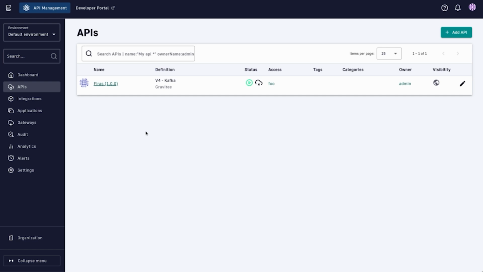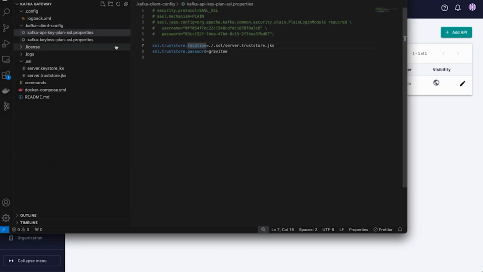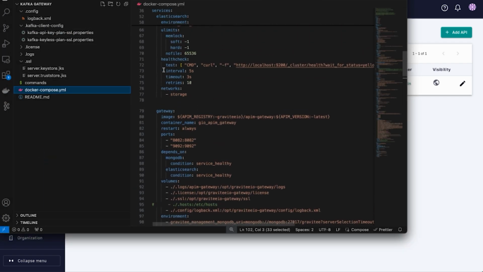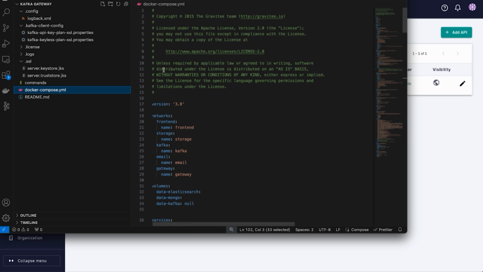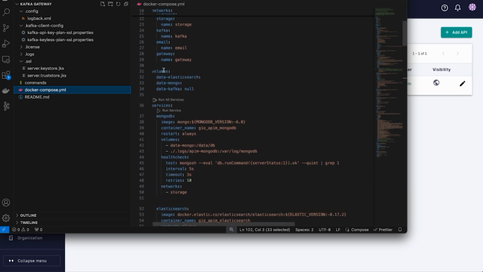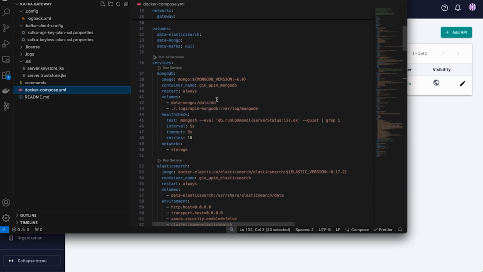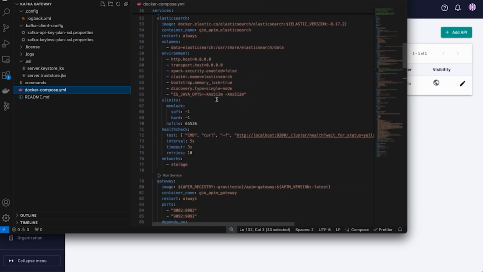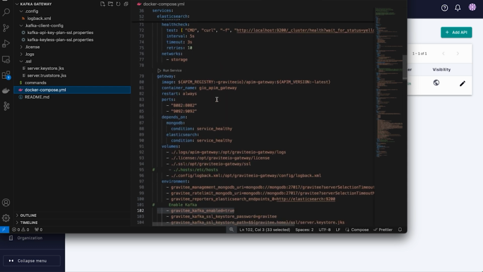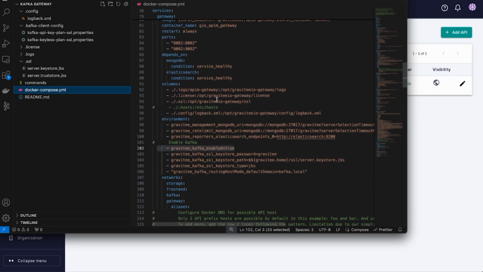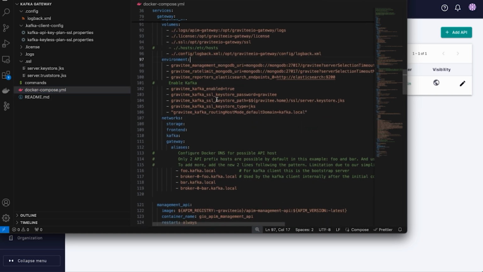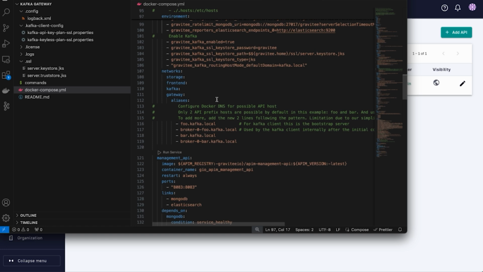Now, what I'm going to be doing for you today is standing up a local Kafka server to assist with this demonstration. You might have your own flavor of Kafka, and that's perfectly fine. We don't limit you to what type of distributor of Kafka or what type of engine your Kafka server is running on. In my case, I'm using a local Docker Compose, and this is simply going to stand up my Kafka server, and it's also going to allow me to specify what kind of DNSs I'm going to be using to access my Kafka here.